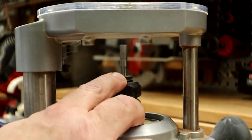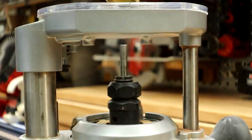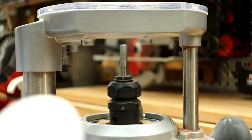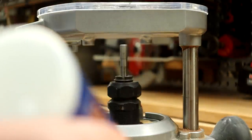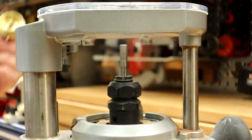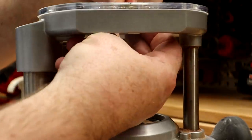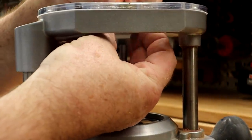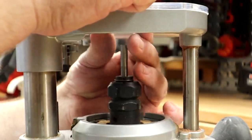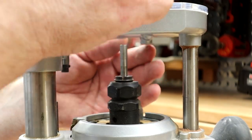Go ahead and mount it in your router. I have one mounted in here already. And like I say, I like to put a tiny little drop of CA on there. So y'all can't probably see me doing that, but I'm going to put a tiny little drop of CA on there. This is not the easiest thing in the world to do upside down backwards while you're trying to show it on the camera. And I'm going to bring it up to just barely loose.